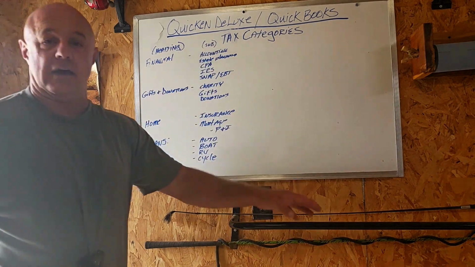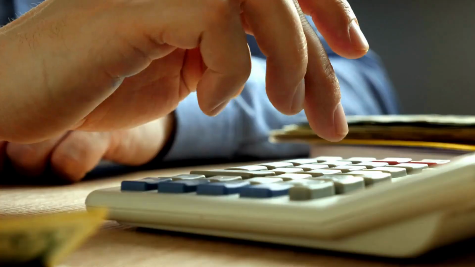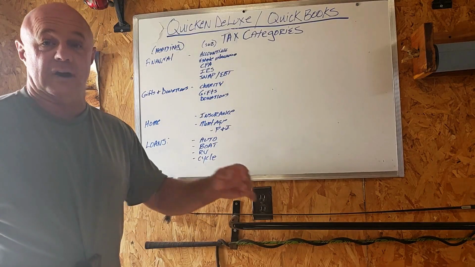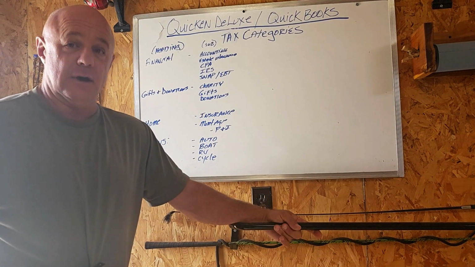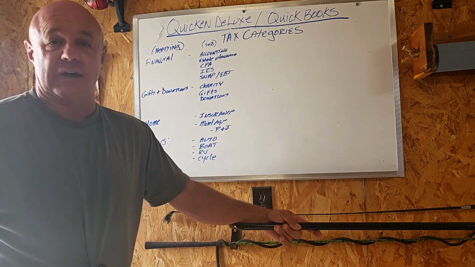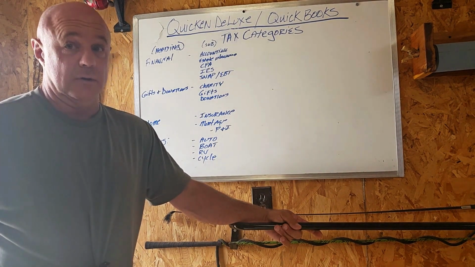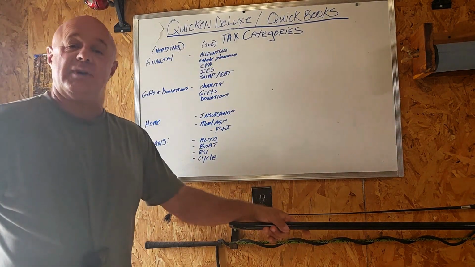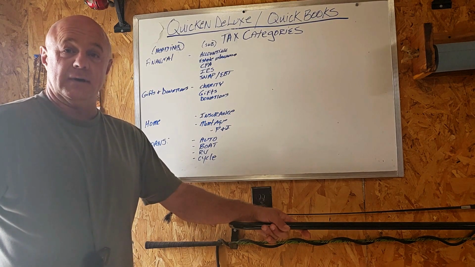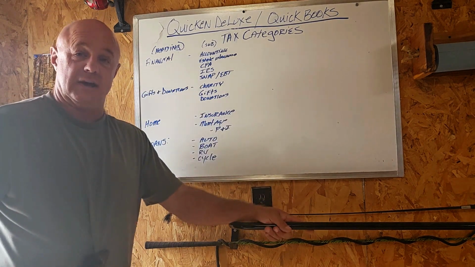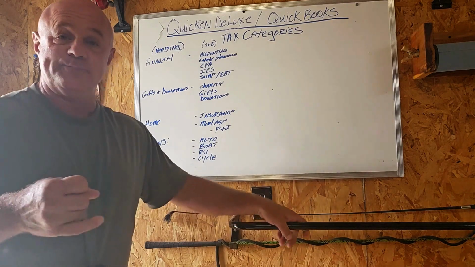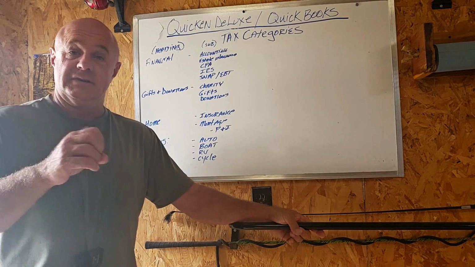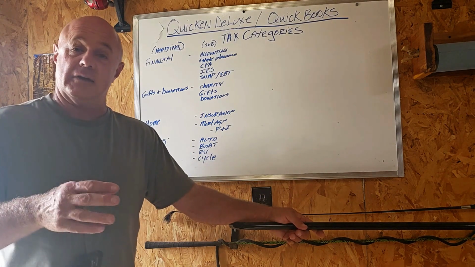Under this, I put accounting. So if I have a bookkeeper that does anything, this is where my expenses go. Again, this is all expenses. We're not going into income yet. We'll do some later videos on how to categorize income, where all these have just been about expenses. So accounting, any kind of bookkeeping that I have done falls under my financial head category. That could be if you hire somebody to do your books, or if you have an office manager that writes checks for you, anything along those lines.